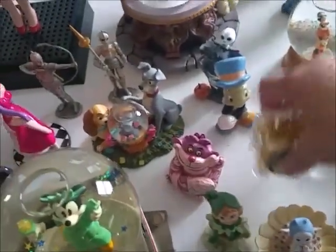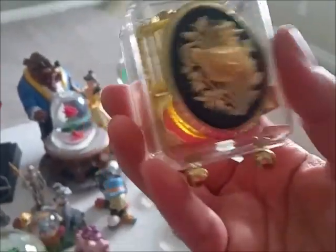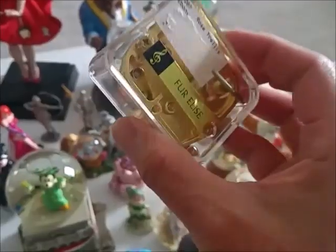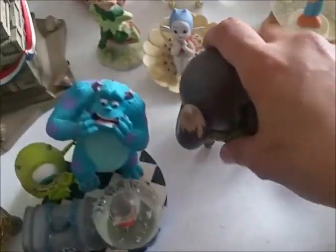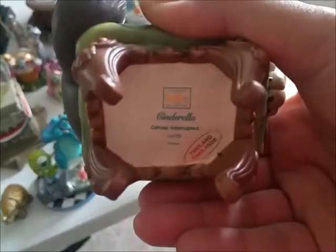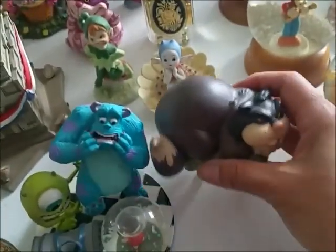They are ceramic. Hubby bought me this little fleur-de-lis music box at Knott's Berry Farm — he bought it at a little store inside Knott's Berry Farm. Then I have Lucifer — Lucifer was also given to me as a gift. I think it was from that store at the mall.